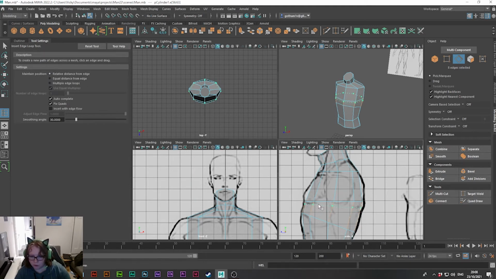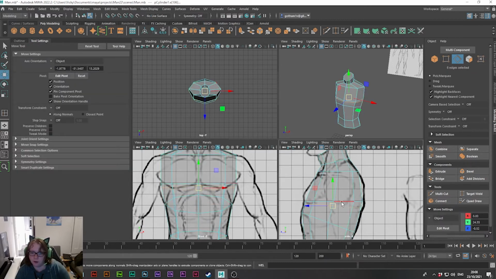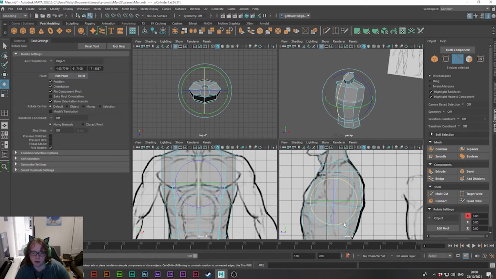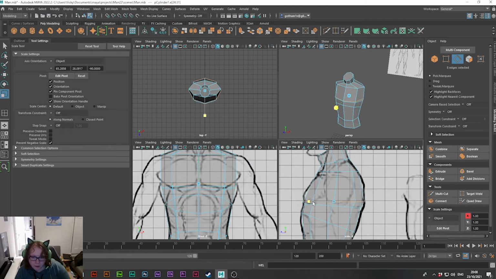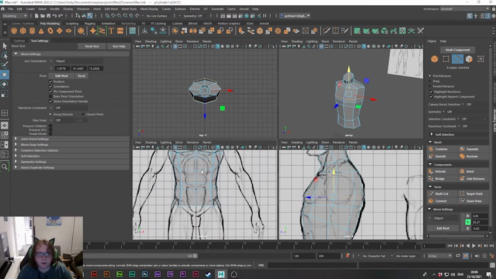I'm just going to put this under there, just underneath the chest cavity. Just going to get the edges and make this segment a bit wider, because this is going to be the chest there. Yep, quite happy with that. So do we need to add more?